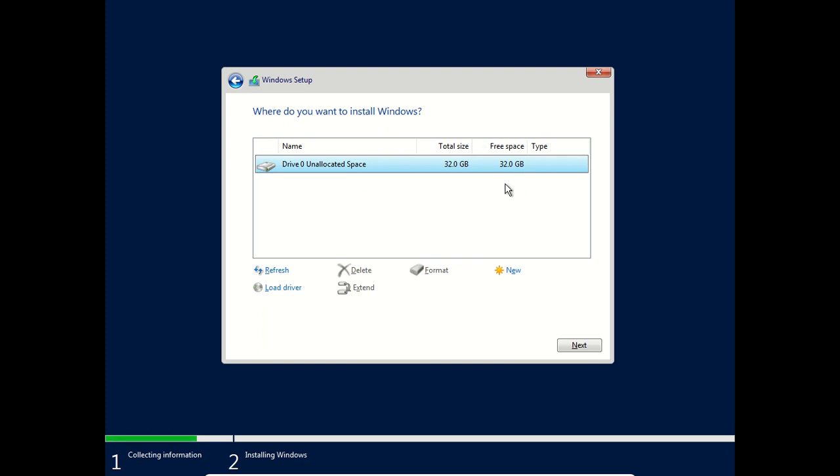And there you go. So there are 32 gigabytes of free space. I will create a new partition, and I'm going to choose 2 gigabytes, which is 2048 megabytes. I'm going to apply, and I will install Windows on my 30 gigabytes.